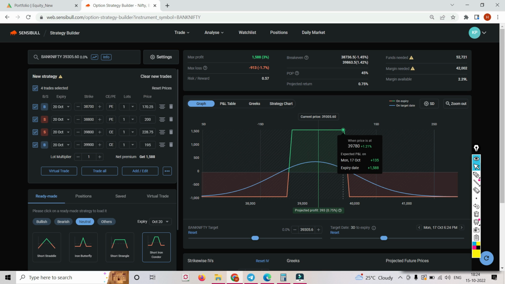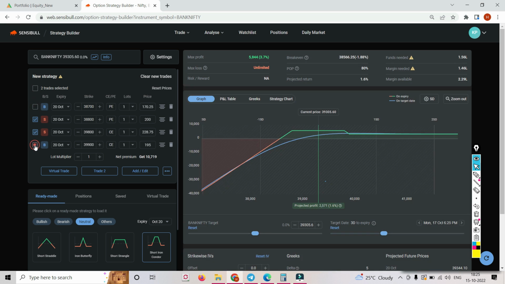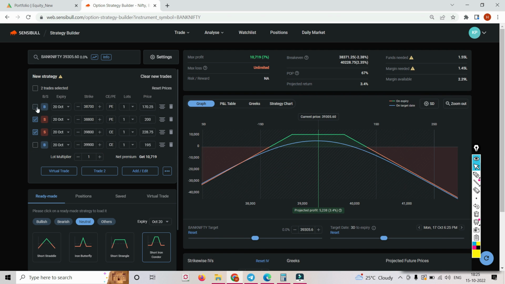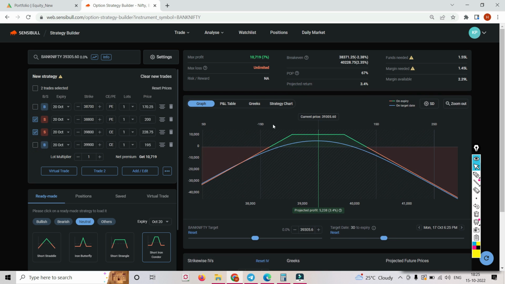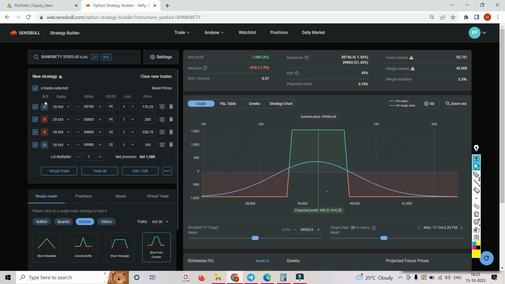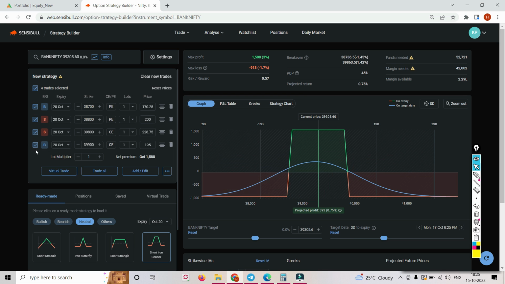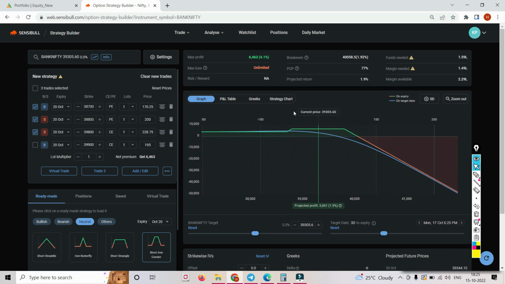This looks good. And what is basically jade lizard? Jade lizard is nothing but, see, what is iron condor? Iron condor is nothing but your strangle with the edges. That's it. What is your iron fly? Your straddle with edges. This is a sort of strangle, and then on top of the strangle you are deploying edges. That becomes your iron condor. If I remove this edge, this is my jade lizard. What is jade lizard? Basically a strangle, and on top of that you have a wing on your put side.